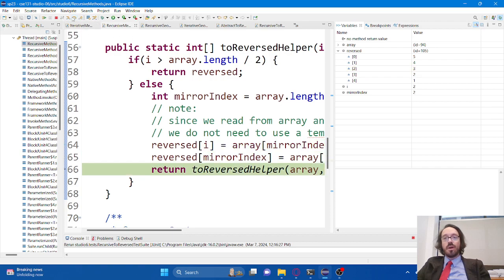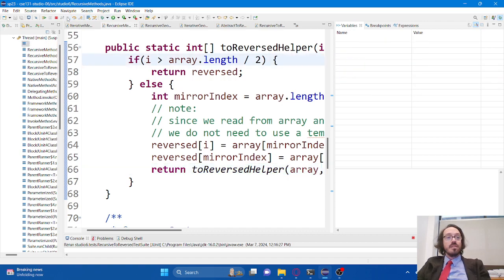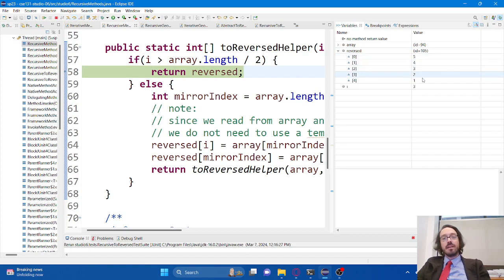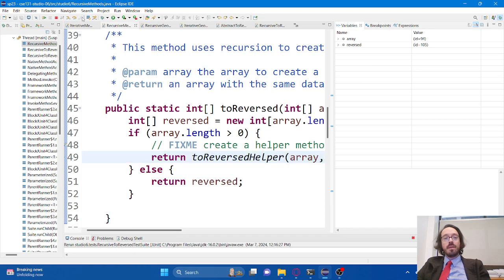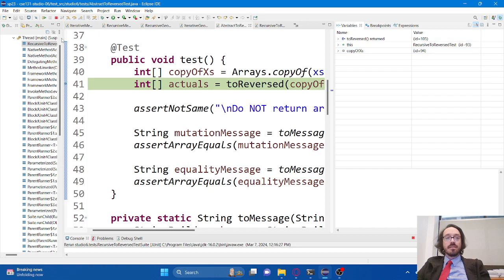It's going to copy that 3 twice, which is a little bit of a redundancy. But you can see now that our reverse array is in fact complete. So we'll do one final step into this method. We see that i is now 3, which is greater than half the length of the array. We know that we're done. So we've hit our base case. The array is reversed. We can actually verify that by looking at the contents. And we'll simply pass that array all the way back up and verify the contents in the test.